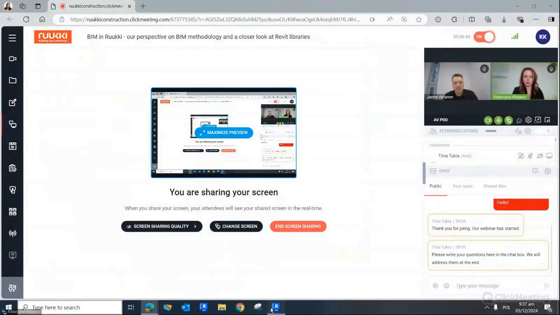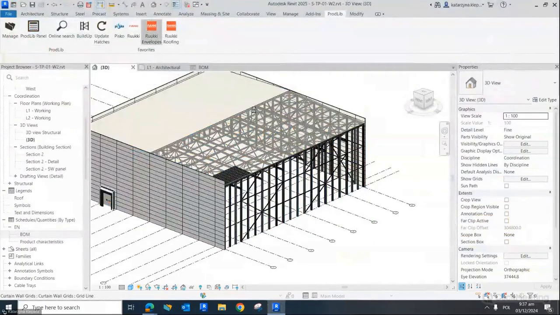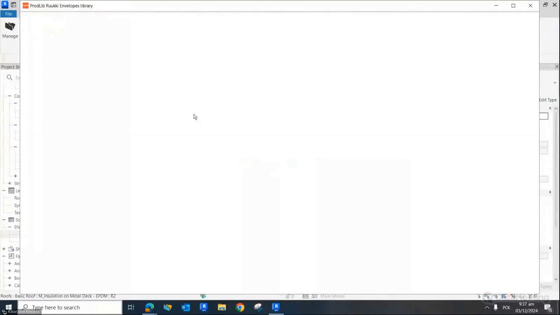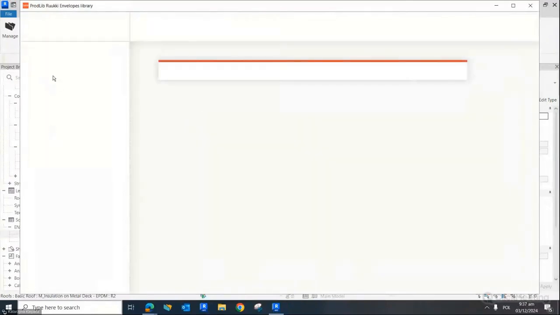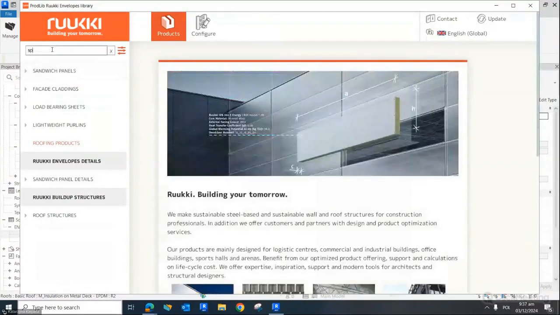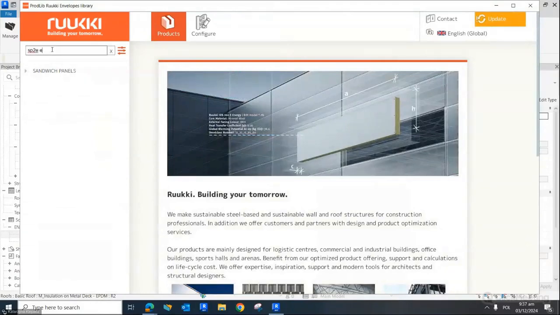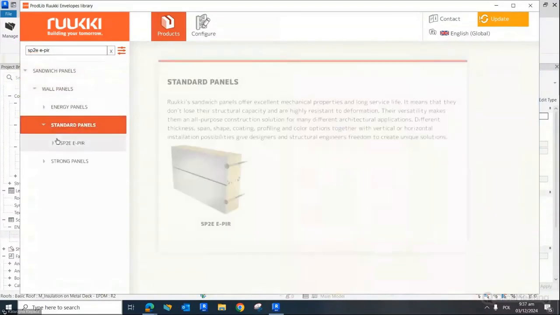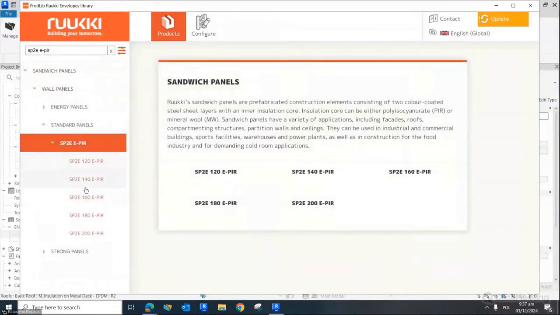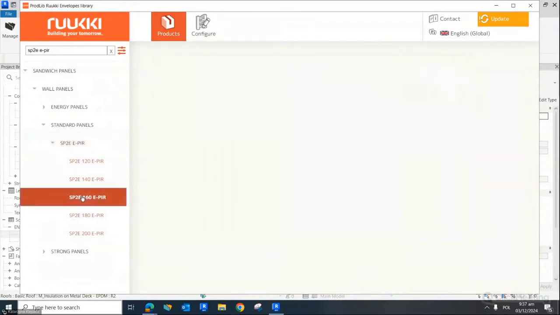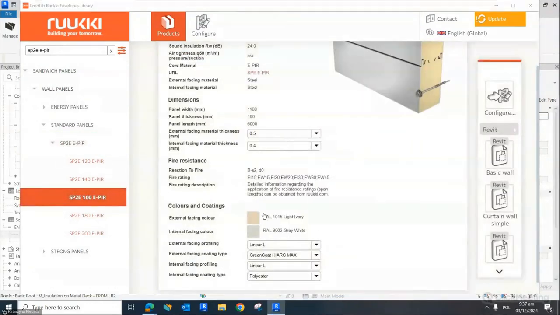Oh, no. Sorry for that. I was too quick. You see, these kinds of mistakes happen. But then I have an opportunity to show you how to search for the right panel. Yeah, so by just typing it in the navigation, we can easily find the product. As shown before, a better screen is usually more useful when you want to open additional windows, so I will not do that right here.